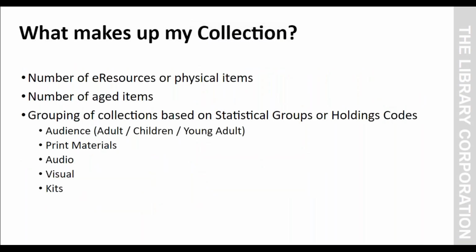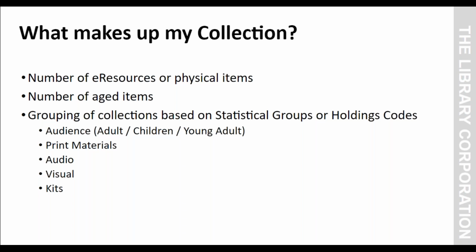And so that's going to be moving now into what are item and title reports. So what makes up your location? Some of the things that we have for reporting in regards to items and titles are trying to get an idea of what makeup of e-resources versus physical items make up your collection.